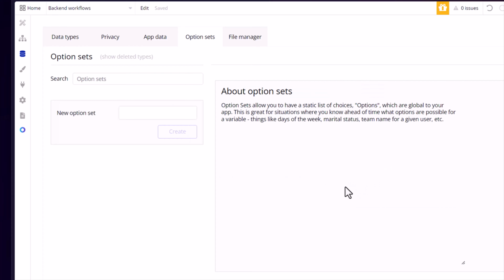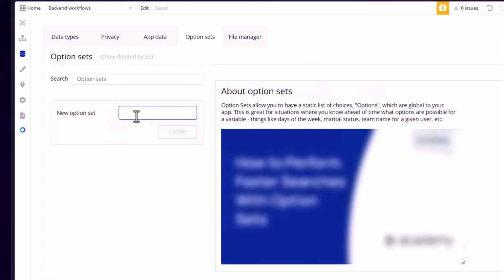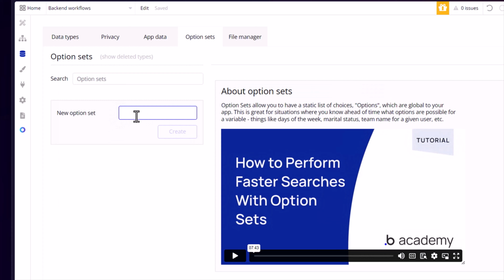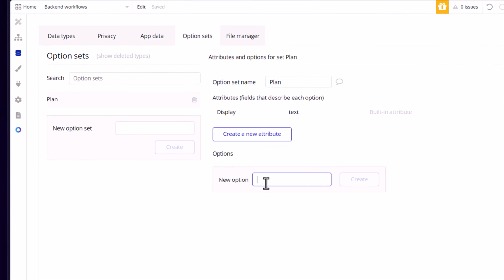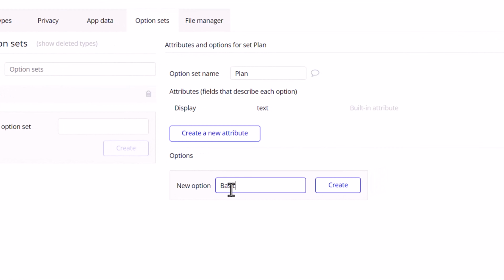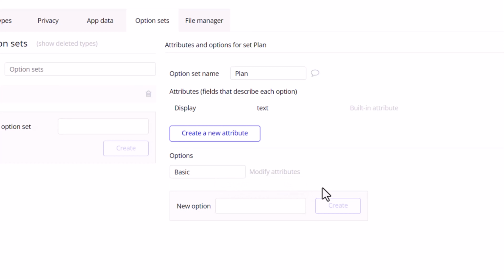I'll skip tutorial, create new one, and then just call that plan. Okay. For this tutorial we have two plans. We have basic and we have the premium. Okay, so basic and premium, right?